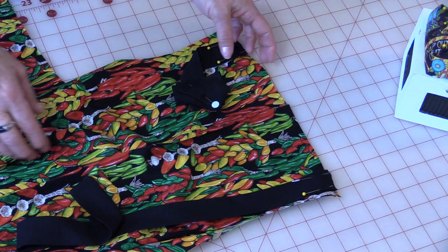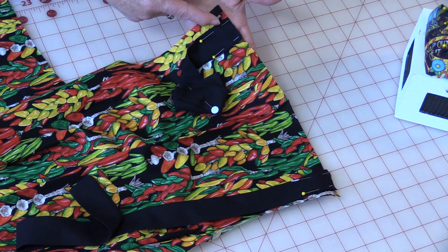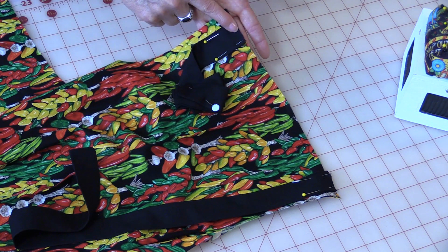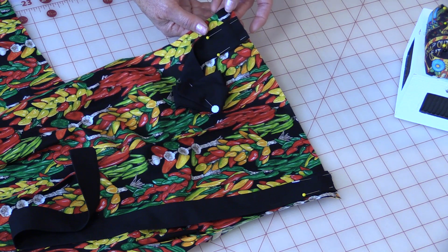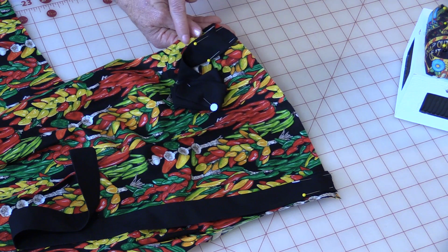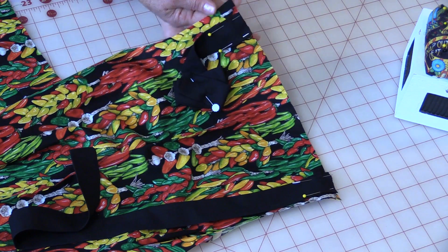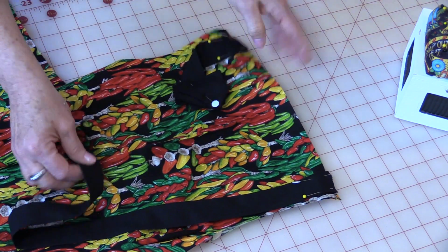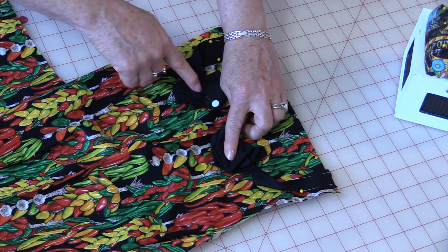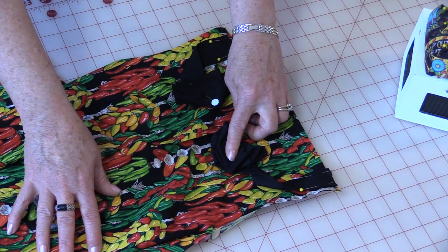So now to put the straps on. The top straps will go, of course, up at the top here where the bib is. And the raw edge of the strap, not the finished edge, will need to go up in the seam allowance. And put the strap over a little bit so that when you sew the seam allowance, you're not catching the side of the strap, you're only going to catch the top. So you can move it over about 1 inch. The other thing to do is bundle up your strap and pin it out of the way so that it doesn't get caught as you're sewing the rest of the apron together.